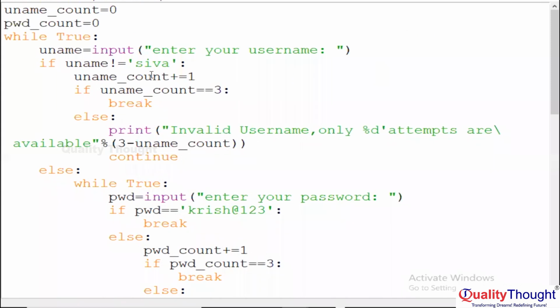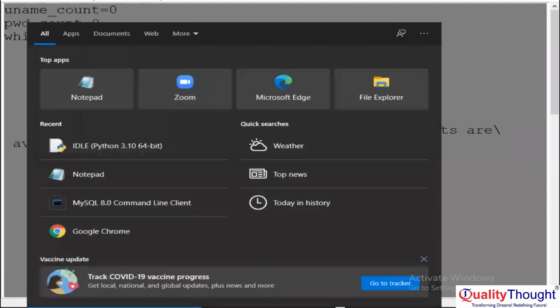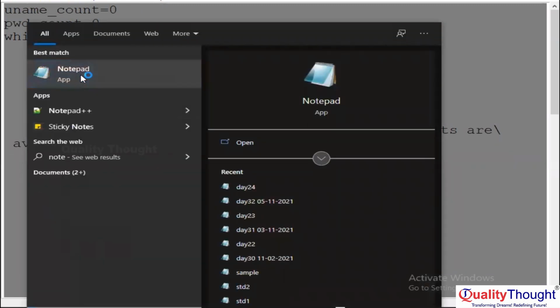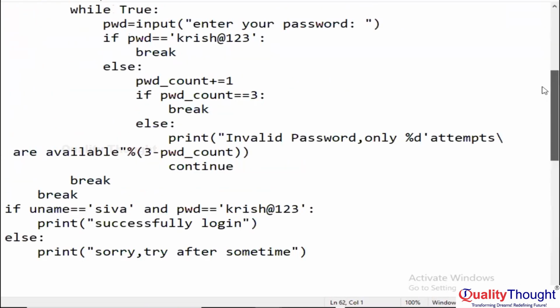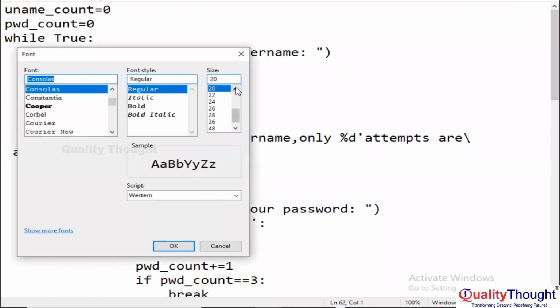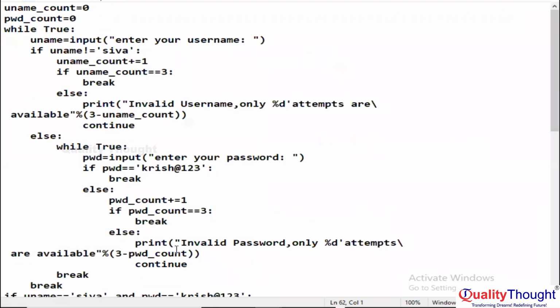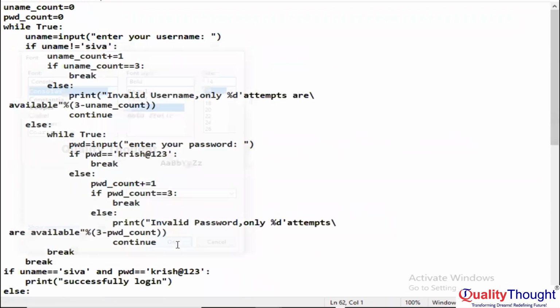Now observe very clearly, I am explaining.